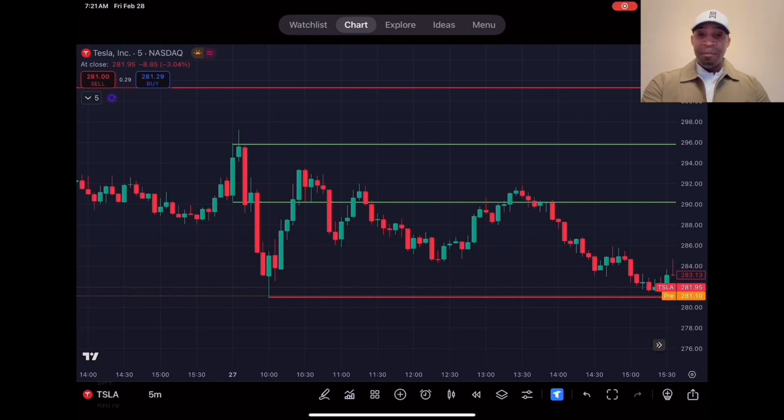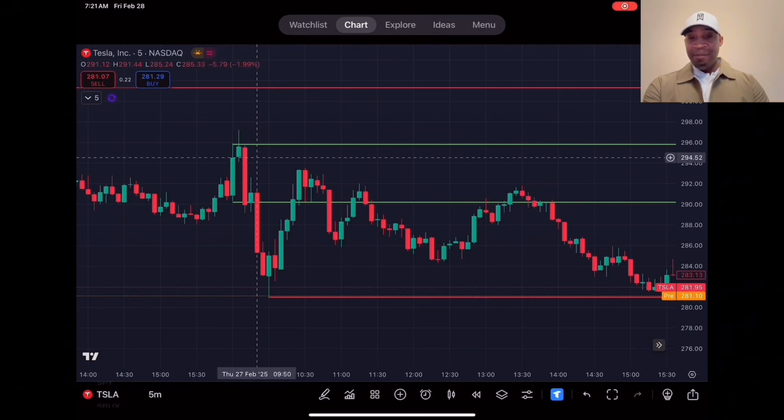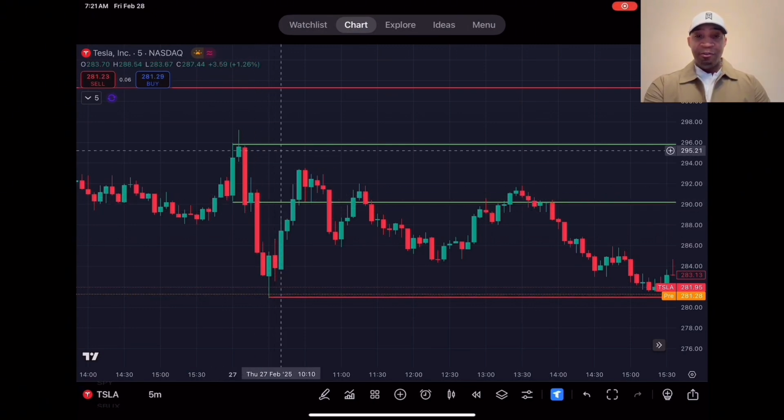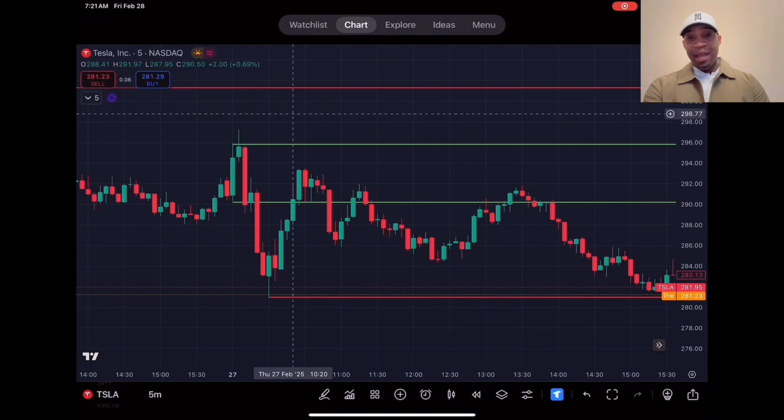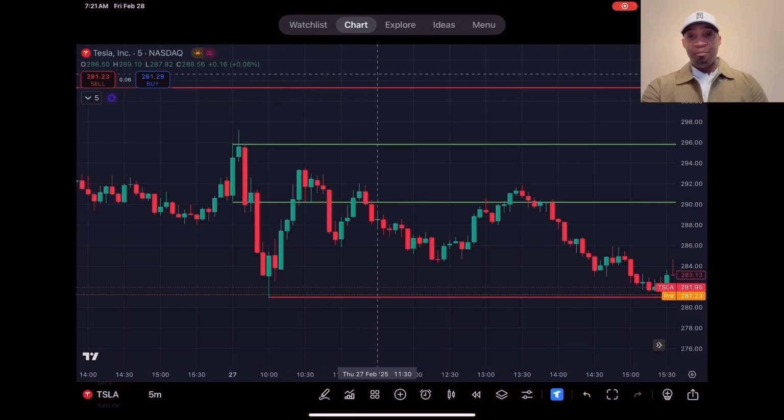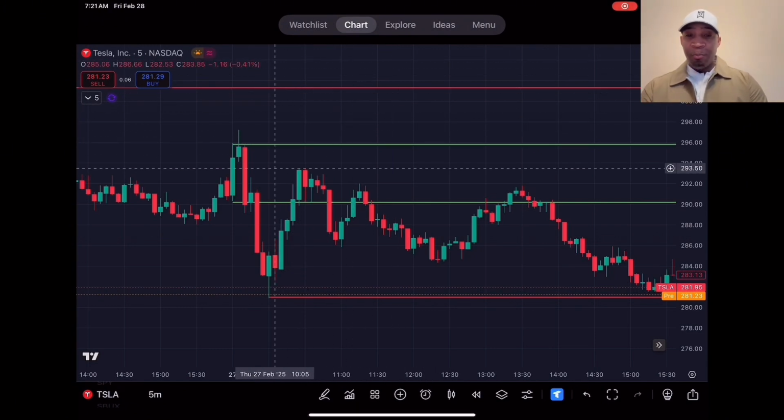So with this setup, you see that next candle, it blew right through our opening candle. It paused, it got rejected, it came down. Now you see this candle, it goes through our low. Now what you want to see to the upside, you want to see these candles boom back up through here, come back down and test that green line before a breakout. But right now we're playing the downside. This is a bearish setup.